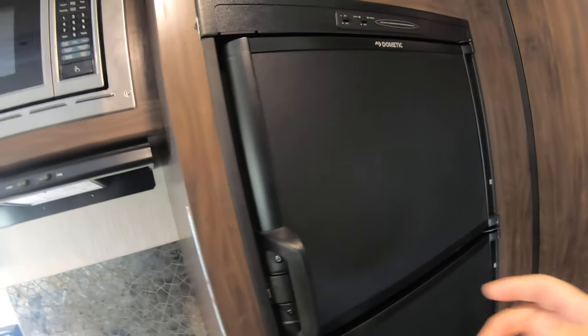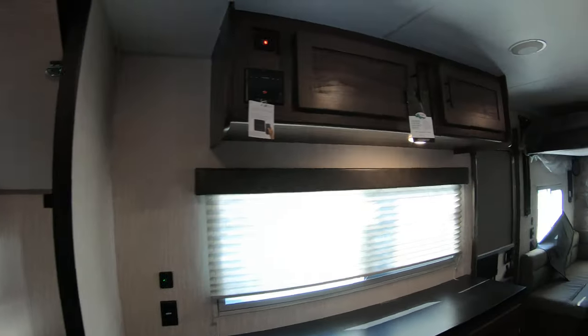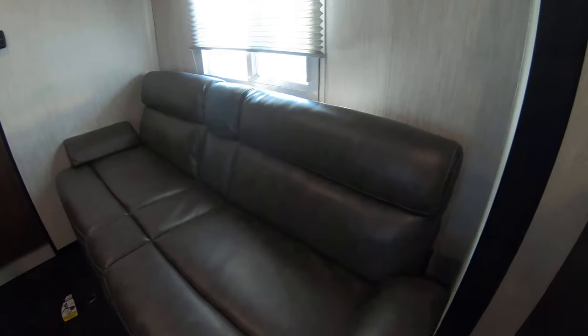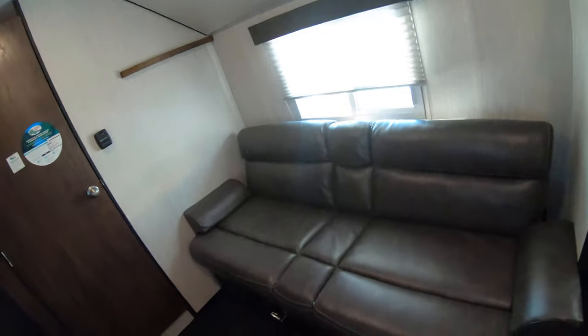What I love about Greywolfs are their appliances — they come with a nice gas/electric full-size fridge and freezer, so you can keep a lot of frozen pizzas in there. On this side we've got a big bank of cabinets up top, your voltage meter, your stereo, more storage underneath, more USB ports and 110 outlets — lots of places to plug in. You can also wire up your underwater camera right here and it'll show up on your TV, which is another nice feature.